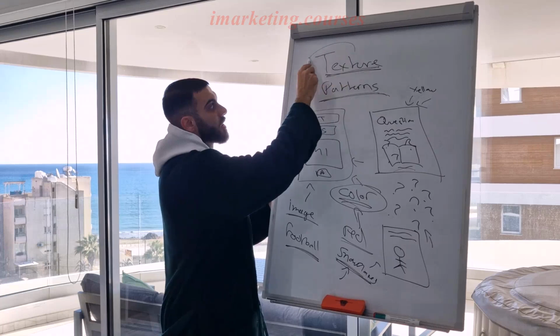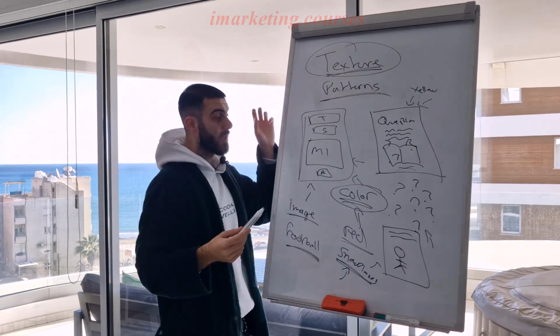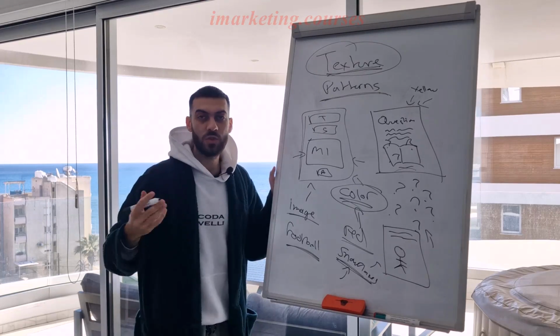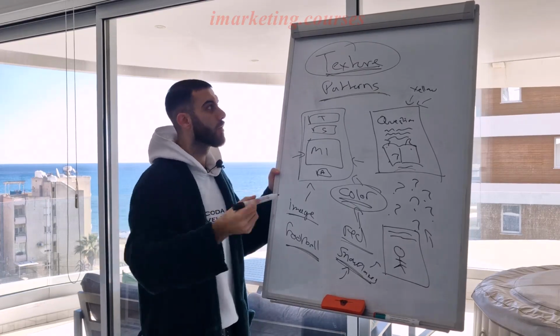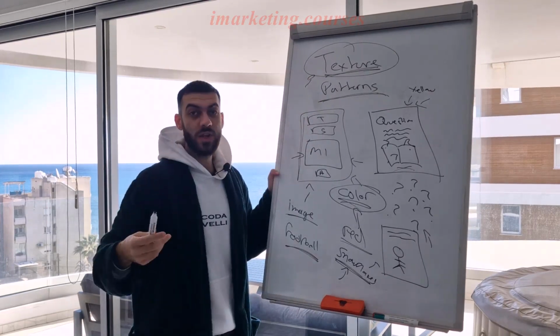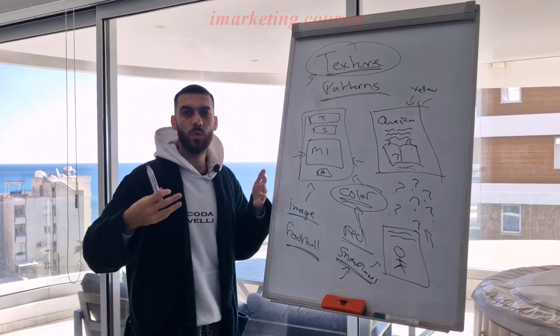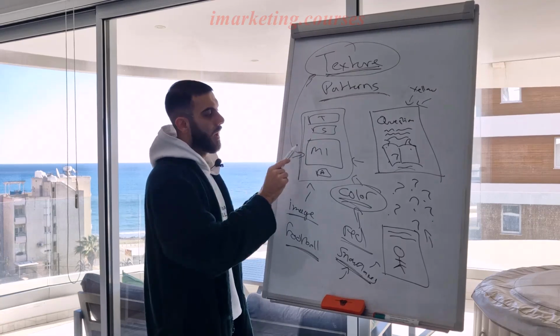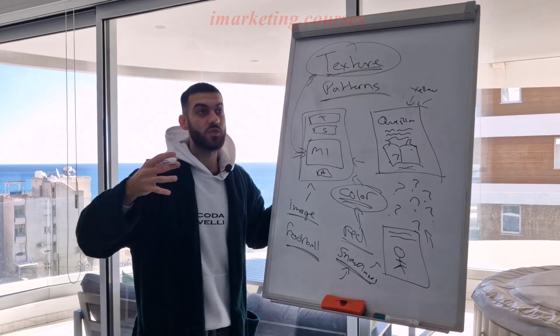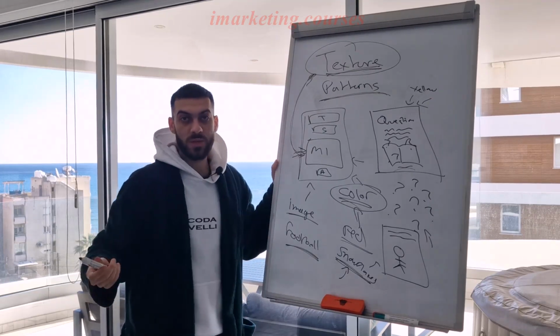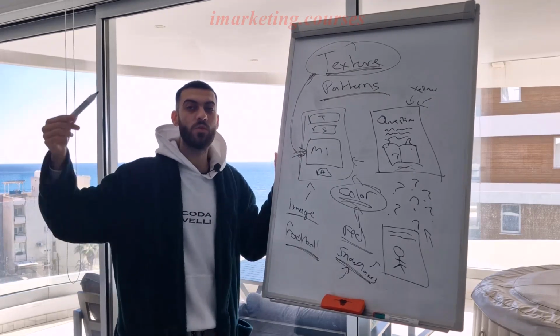Now with textures, you can actually put textures on your main images. So if your main image is a stop sign or something, and the stop sign seems super, super boring, you can go online and find a texture for signs, or you can find scratches or something that makes a sign look worn out. And you can take that texture and place it on your main image. Once you place your texture on your main image, the stop sign automatically looks more realistic.